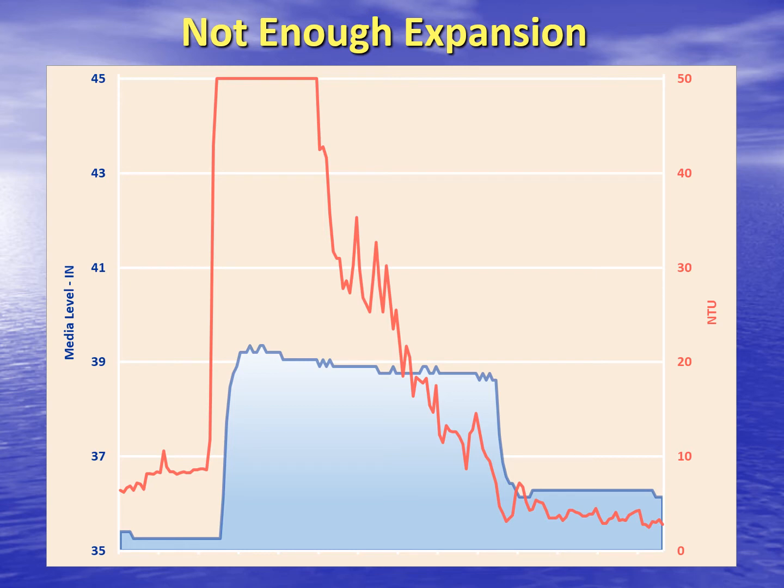As you would imagine, as soon as the wash water flows past the sensor into the trough, the turbidity will be very high. We only measure up to 50 NTU. We don't really care how dirty the wash water gets. We're just interested in when it's trending clean. At the same time the turbidity jumps, the media level rises due to the flow up through the media.